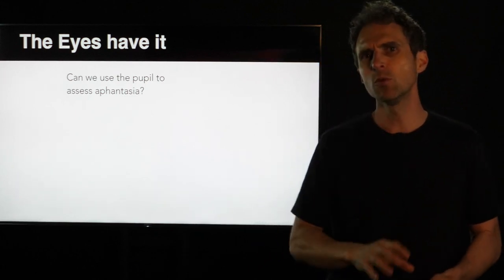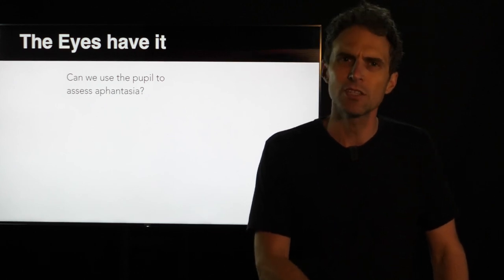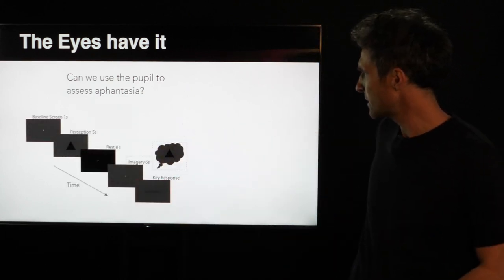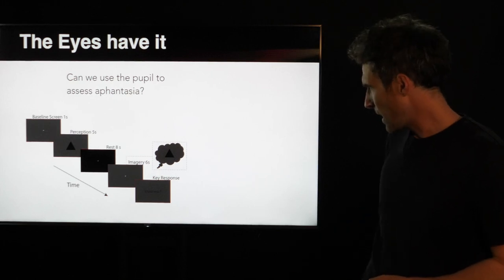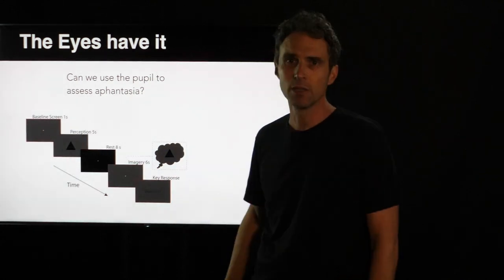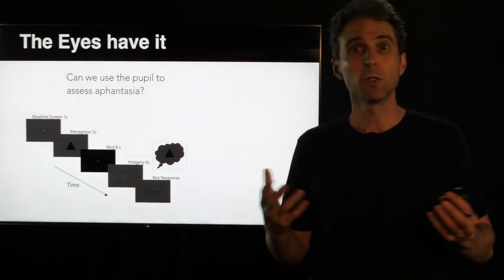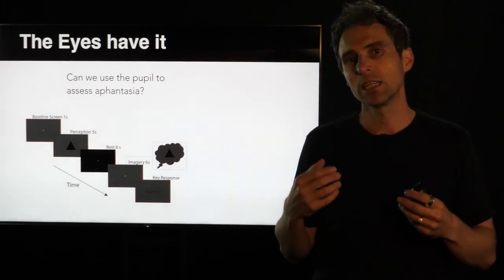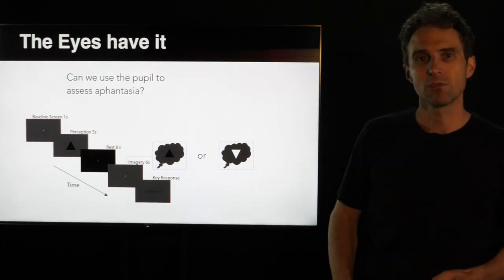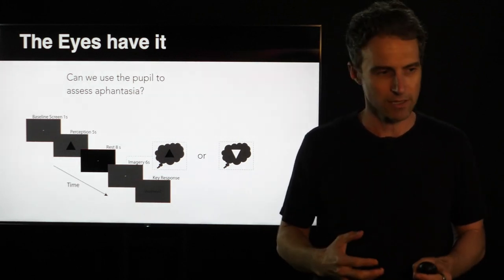So we wondered if we could use this pupil response to try and measure imagery and then aphantasia, again as an objective physiological measure that was directly tapping into something in the brain. So we used a paradigm, here's a timeline of it, from another study. We first show people these little triangles and then get them to imagine the triangle. Very simple task. They can imagine or see a single triangle or multiple triangles, four. And here's the catch: they either have to imagine a dark triangle like this one here or a white, light triangle. You can probably already guess how we're going to analyze the data: looking at the dark and the light and whether there's a difference.